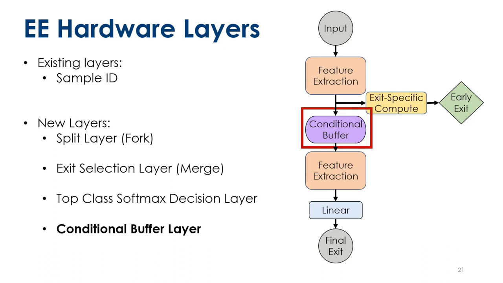And arguably most importantly, the conditional buffer layer which stores the intermediate feature maps and early classification results. It lets data pass through depending on the control signal received from the early exit decision layer. When it gets this decision to early exit, we drop any intermediate feature map data so that it is prevented from making it to later stages of the network. In this way we save on computation for that later stage of the network. There's more detailed diagrams for these layers in the paper.